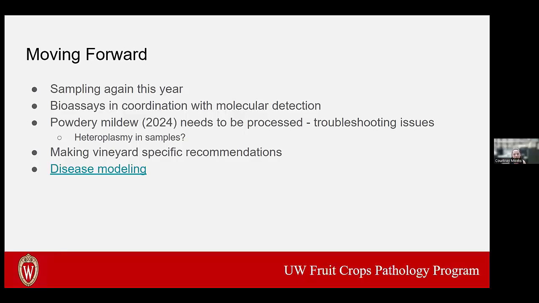Powdery mildew has been a problem to get processed. There's just been a lot of troubleshooting with the actual in-lab diagnosis. Potentially, it could be heteroplasmy in the samples. That's what a lot of the papers attribute. But all my downy mildew samples came back very clean. I was never detecting two alleles, having the mutant and the wild type in the same colony that I collected from. But that is a potential. I'm still trying to dig into the actual biology to see what's the probability of that and to what proportion you would expect it.